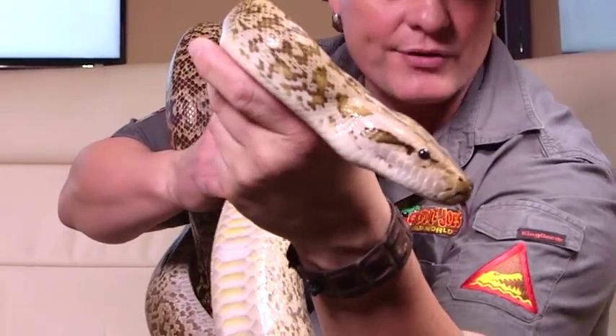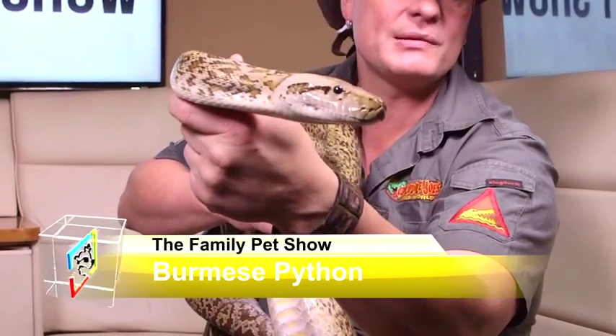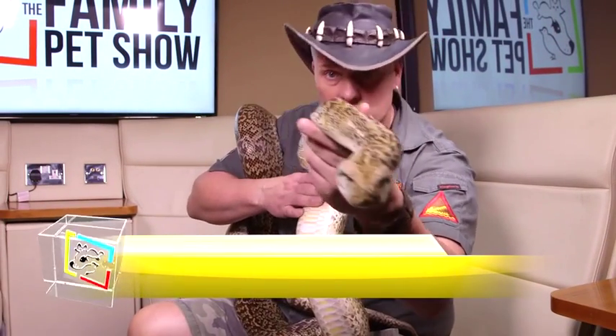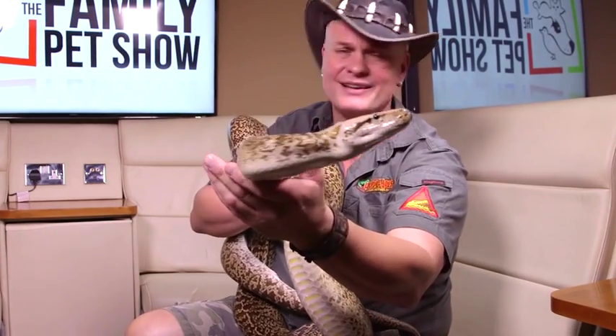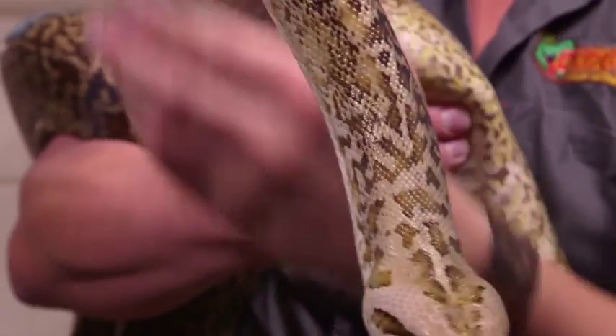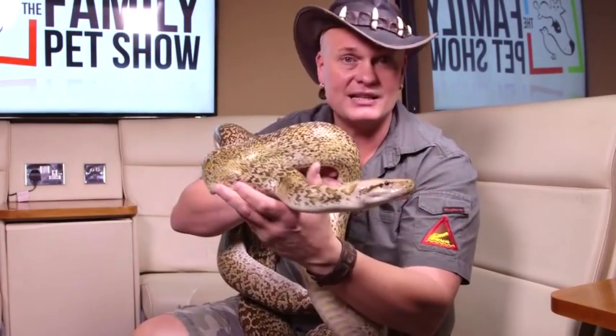Now this is a zero-rating reptile. This is a Burmese python — a granite Burmese python. It's one of the largest species of snake in the world. Does Crocodile Joe recommend Burmese pythons, reticulated pythons, or African rock pythons as pets? No way. They don't make good pets. They grow too big, and once these animals start feeding, it's like turning a switch from day to night — like putting a big bucket of water into a shark-infested pool. These animals turn from a nice, docile, beautiful snake to a snake that will grab hold of you, bite you, and you'll know you've got a dangerous animal on your hands.